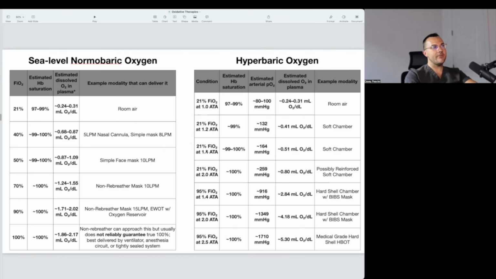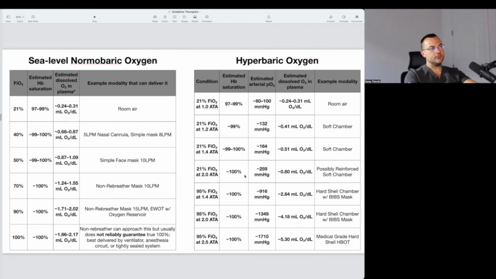But because that oxygen that you put in your chamber is mixed with air at 21%, even though you have a 10 liters per minute concentrator trying to fill it up, the actual percent oxygen in that soft shell chamber is going to be somewhere between 21 and maybe as high as like 30% oxygen. It's not 100%. So you see here that at 1.4 atmosphere at roughly 21% oxygen, you're only dissolving 0.5 mLs of oxygen per deciliter of blood. Whereas if we just put a mask on you, 5 liters per minute of nasal cannula or a simple mask on you, 40% oxygen, you're actually dissolving more oxygen in plasma with that simple setup compared to hyperbarics.